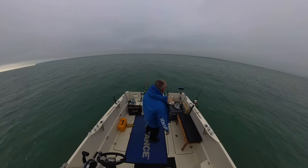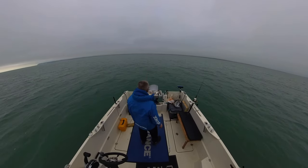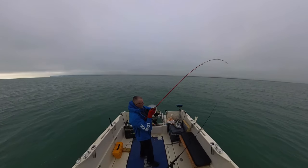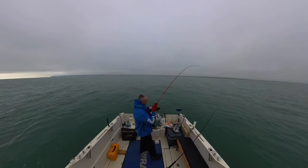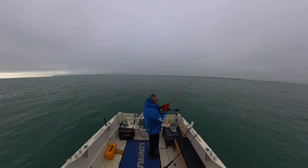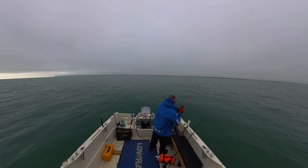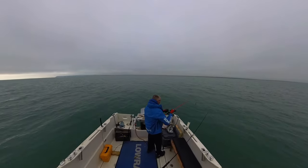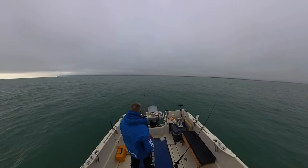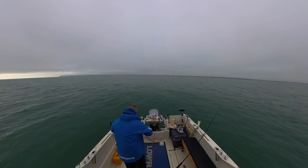So I'm just getting a bite on this rod and also on this one. Something on here, but not sure what it is. Oh dear, it makes a change. A dogfish. But as I say, at least it's constant catching, you know, so it's not too bad.